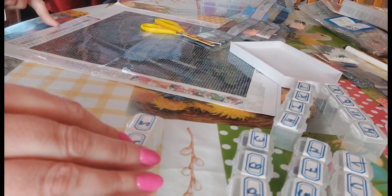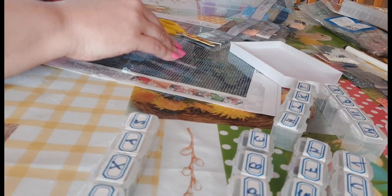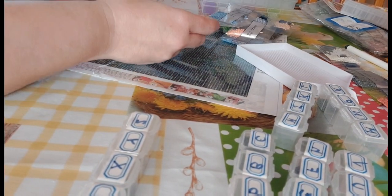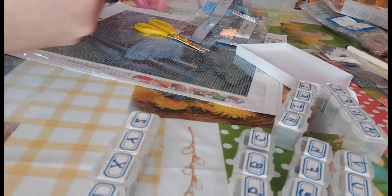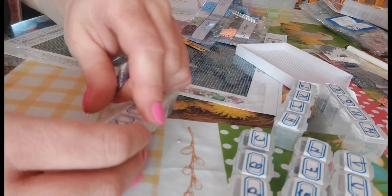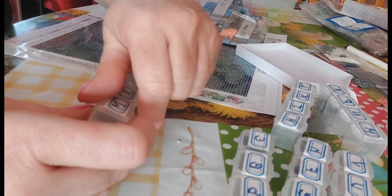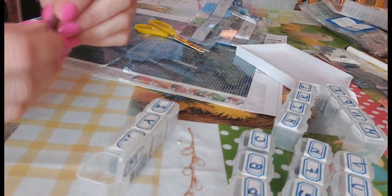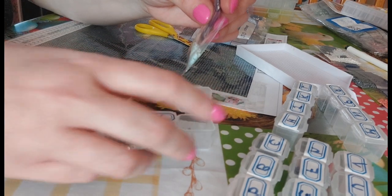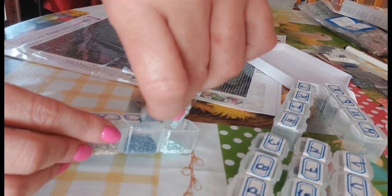Number nine is W. So everyone's walking around in shorts and t-shirts, and it's really odd to see it at this time of year, because it doesn't usually get hot quite as early as it has this year. It is a bit unusual.